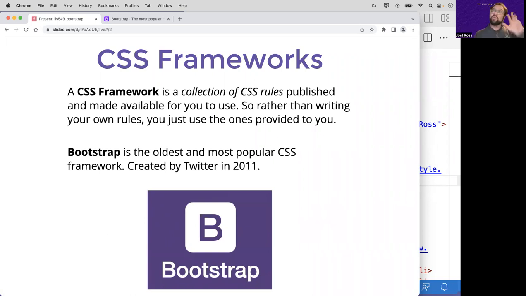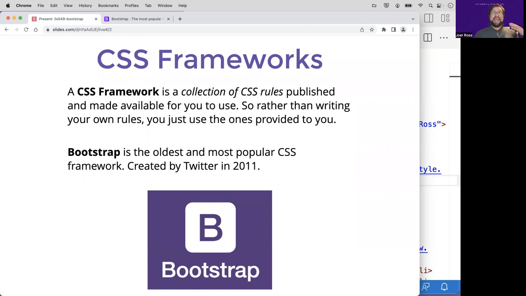And then what you'll do is write your HTML so that it achieves the styling you want by effectively matching it to what the CSS says you need to do, particularly through the use of classes. And again, we'll go through lots of examples of how this works with Bootstrap.